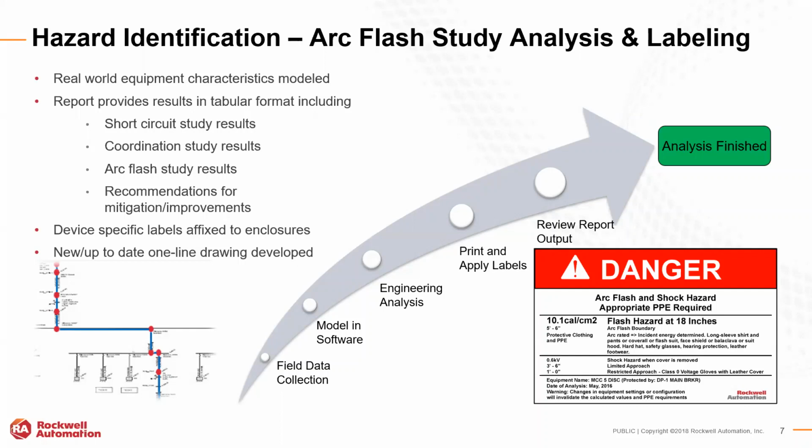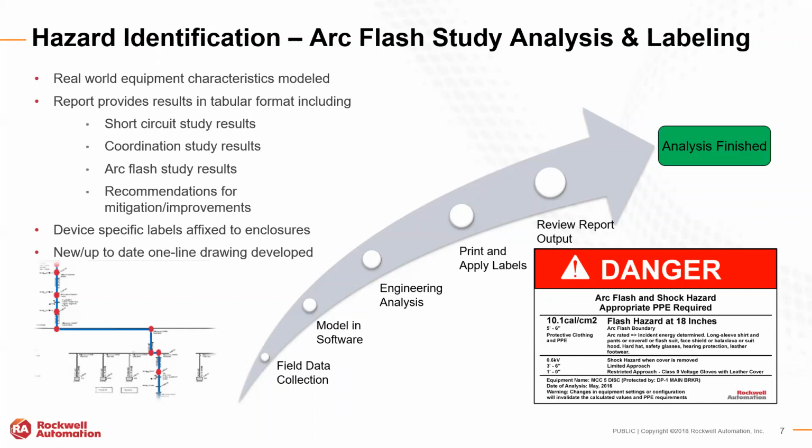That's more or less just an estimated PPE category based on some equipment-specific characteristics, but there's a lot of limitations with that method. It's not an extremely exact science, and it doesn't include any specific detailed engineered calculations to determine the incident energy or arc flash hazard for your enclosures. The other method of understanding PPE requirements and evaluating arc flash risk at your enclosures is what's referred to as the incident energy analysis method. That's a detailed engineered arc flash analysis, essentially.